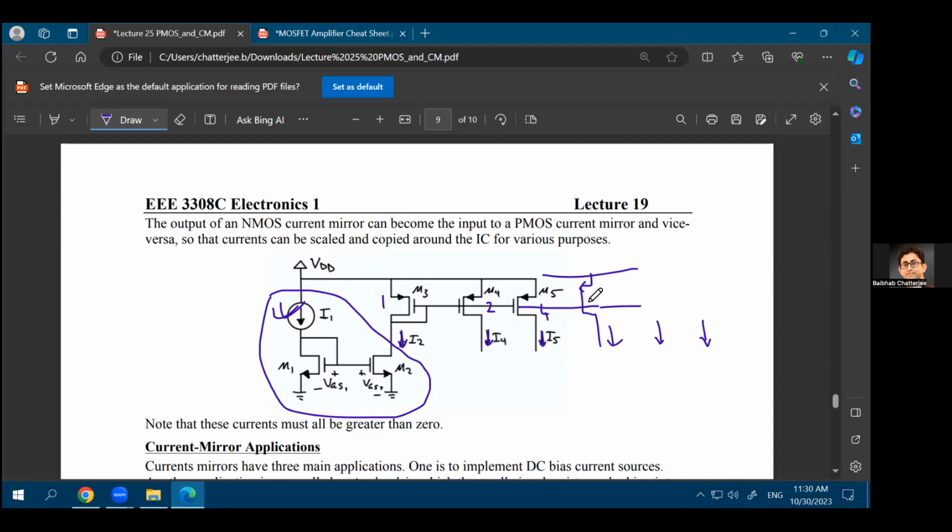But assuming that the non-ideality is not present just for a second, you can create any amount of current from one single current source in the external world. So this is one application, called current mirroring, where you are mirroring the current, and that mirroring ratio could be 1. The mirroring ratio could be something that is not equal to 1 as well. More questions.